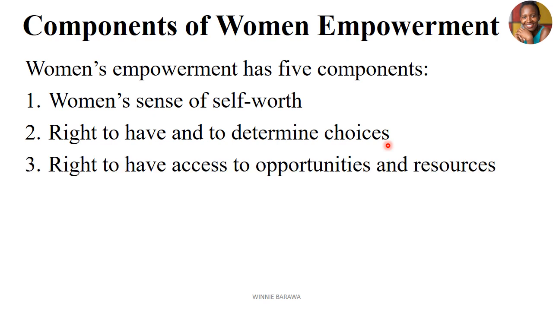There's also the right to access opportunities and resources. For example, the biggest rights violations were mostly seen in the areas of job opportunities and creation, education, access to health rights, and all that. So, to have a right to access these opportunities, the women empowerment instigated by feminism was to help women achieve that right.